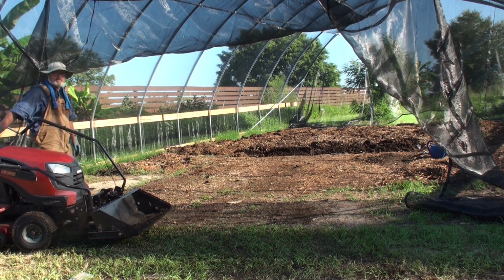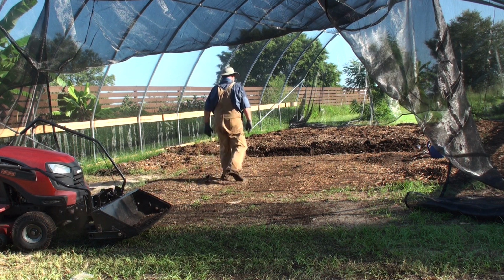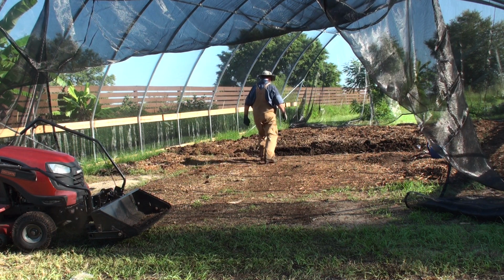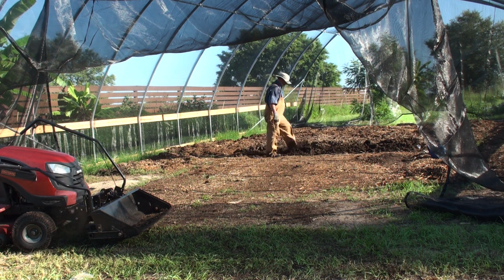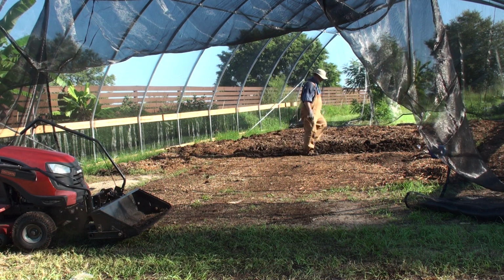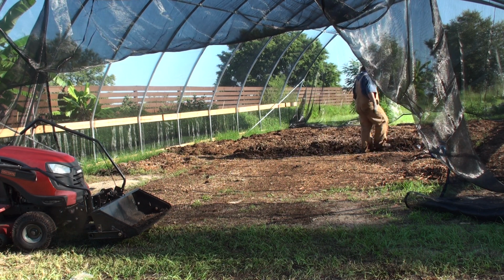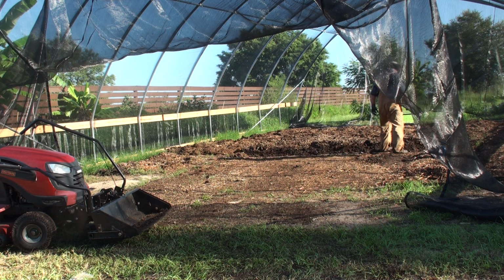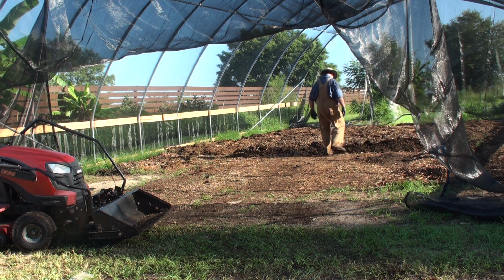Alright, so there I've done the compost. So I'm going to come over here and just spread it a little bit. Normally I'll wait and do this in one step, but I just kind of wanted to explain this to you. So I just kick it back a little bit, make sure it's all around the newspaper on the back end. I can get the front end on the next load. You notice how I layered that earlier. So, you know, I want to get it a few inches up here.